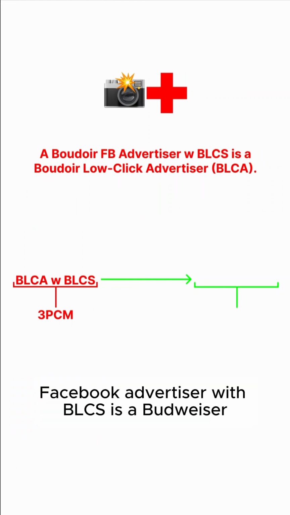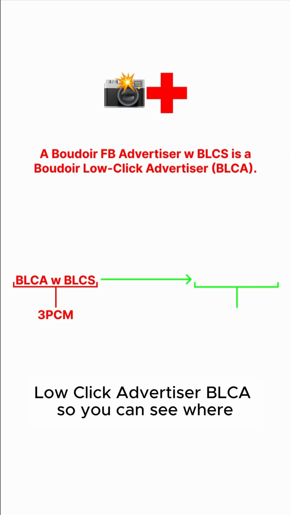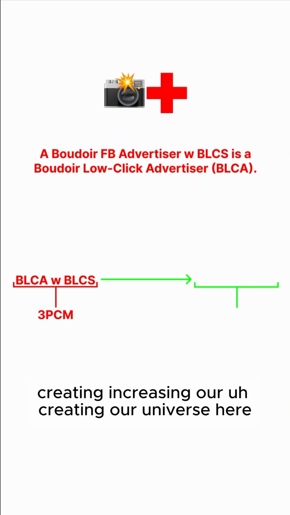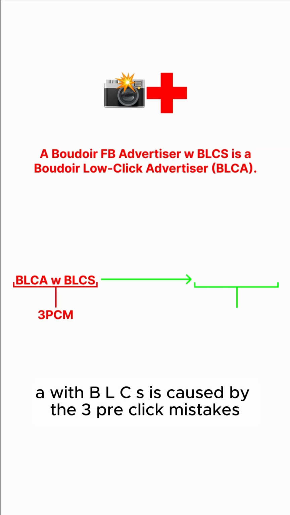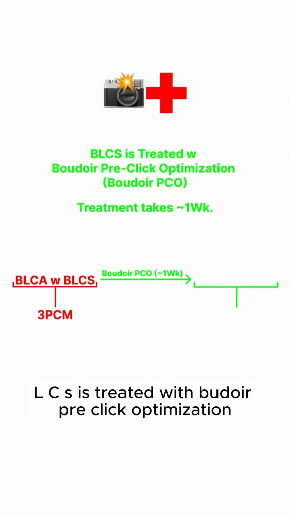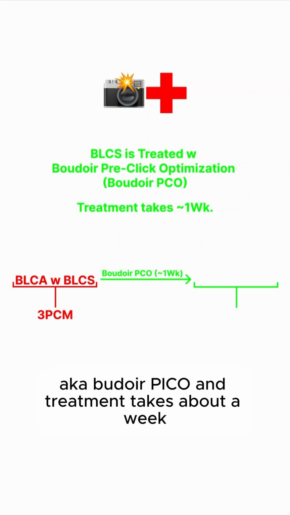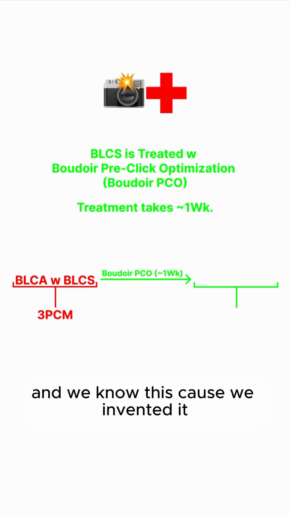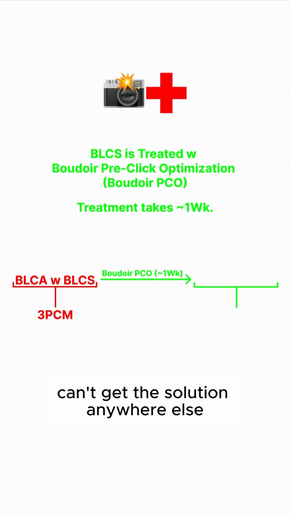So a Boudoir Facebook advertiser with BLCS is a Boudoir low-click advertiser, BLCA. So you can see we're increasing our universe here. A BLCA with BLCS is caused by the 3 pre-click mistakes. And BLCS is treated with Boudoir pre-click optimization, aka Boudoir PICO, and treatment takes about a week. And we know this because we invented it. Can't get this solution anywhere else.